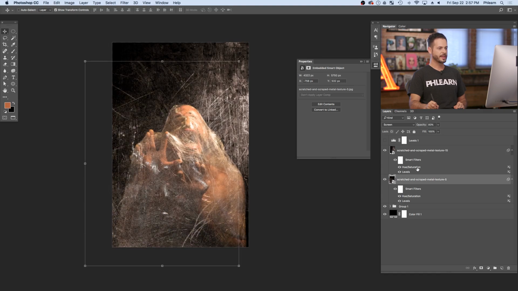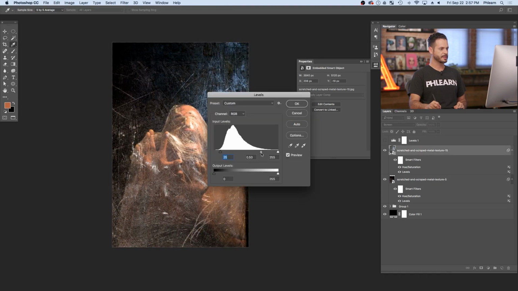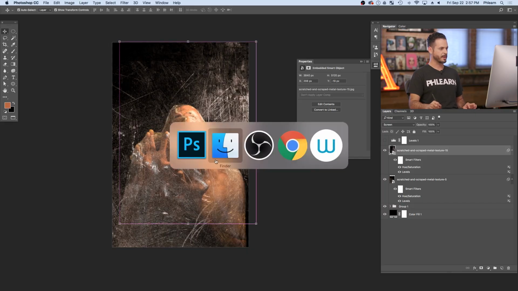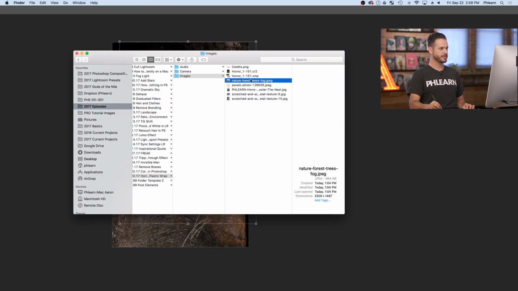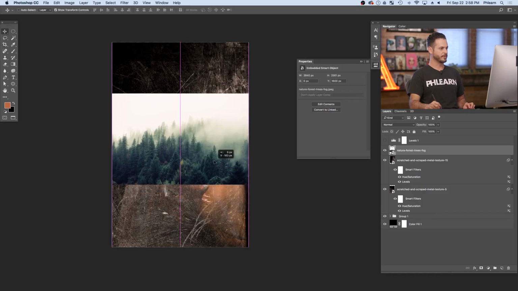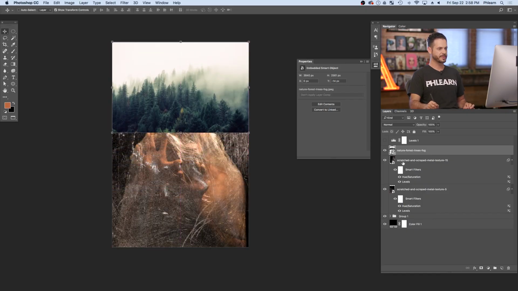Now, I'm going to continue to adjust these things as we continue to edit our image, but we're ready to start bringing in our new background. In this case, this is a stock image that I found from Pexels. It's just a picture of a forest, basically. So we're going to bring this in here. There we go, that looks pretty good. And we're basically going to do the same thing. I'm going to put the same coloring on this layer that we did with the scratches. So let's hold Alt or Option.